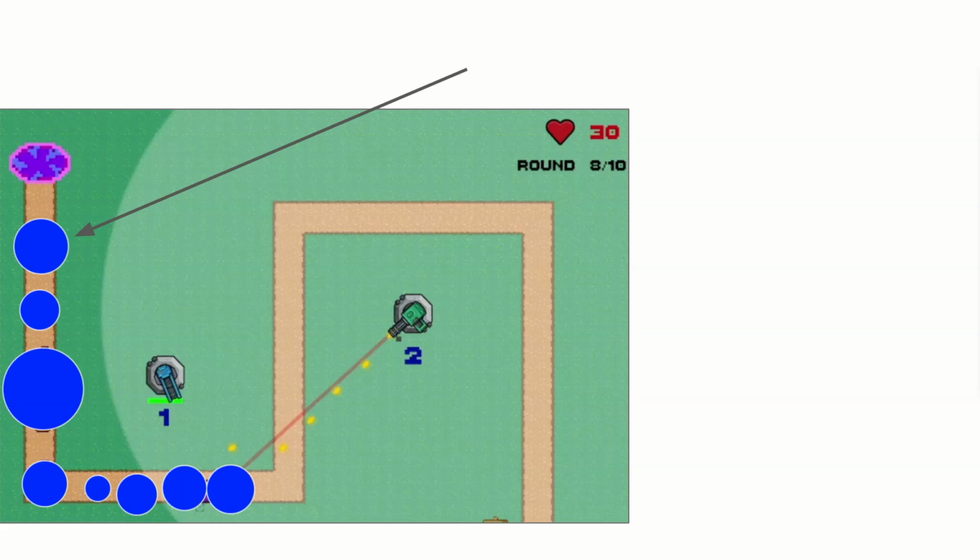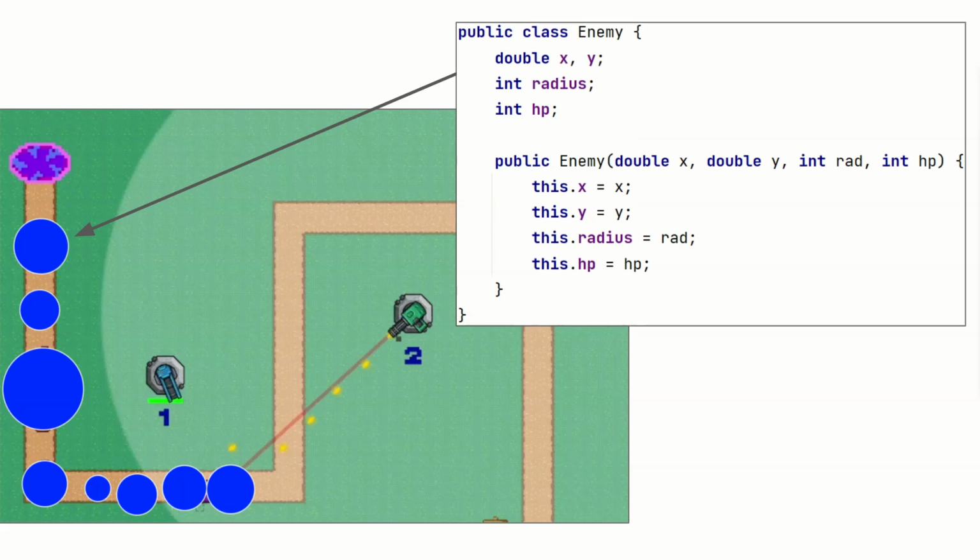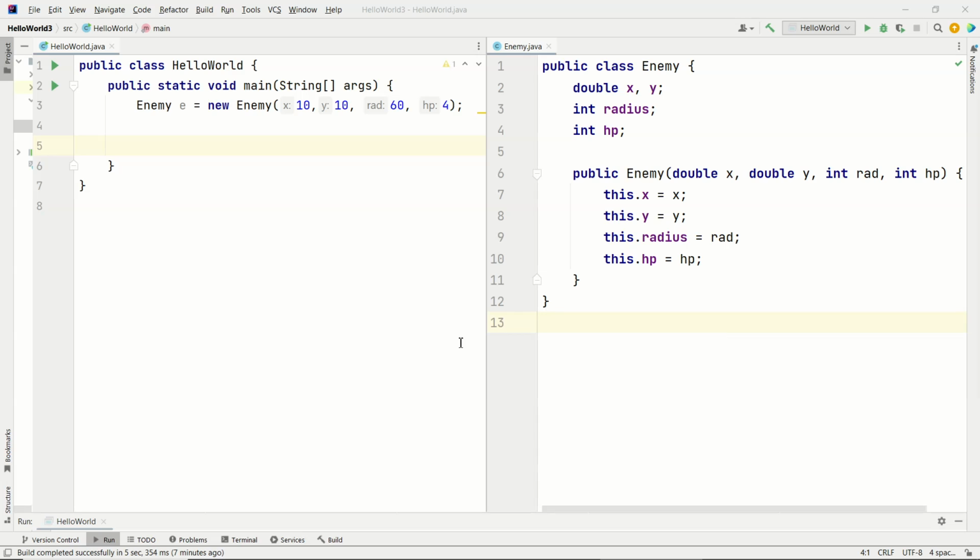Instead of a point class, let's say we're making some type of tower defense game and we need some kind of enemy class, but our enemies are going to be circles. So we'll call it enemy. So let's define an enemy class. So here's a basic one. It will have coordinates where it will appear on the screen, x and y. It will have a radius, and it will have a certain number of hit points, which is how many times it has to get hit by a bullet before it gets destroyed. And we have a basic constructor. And we, of course, would want to give it a lot of other methods. But let's start here.